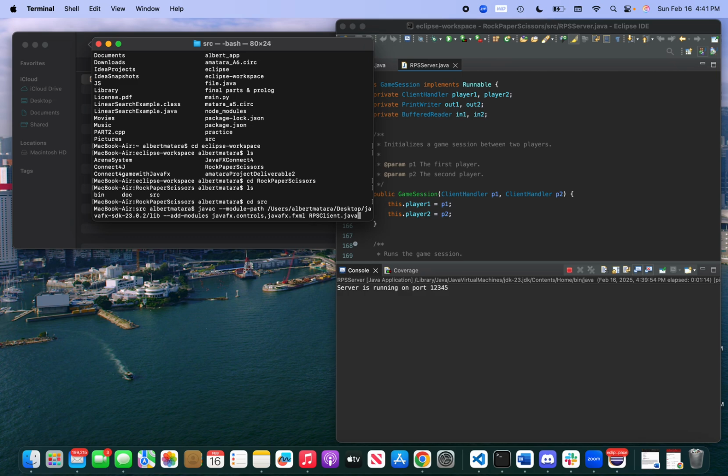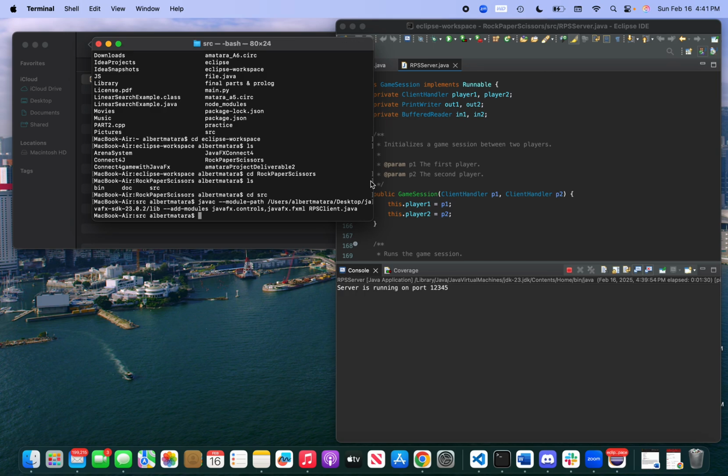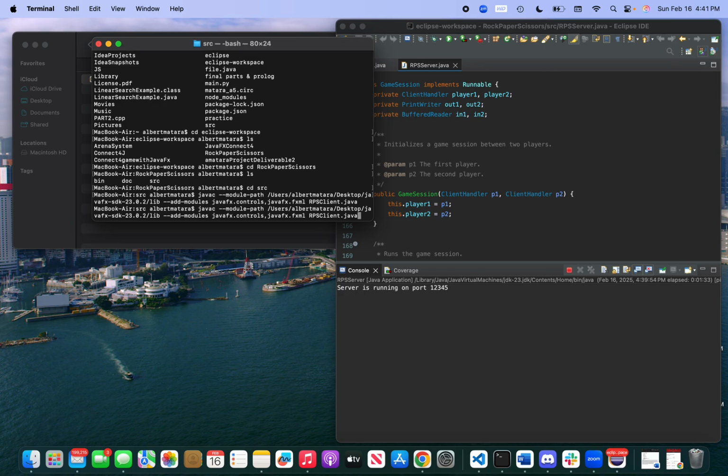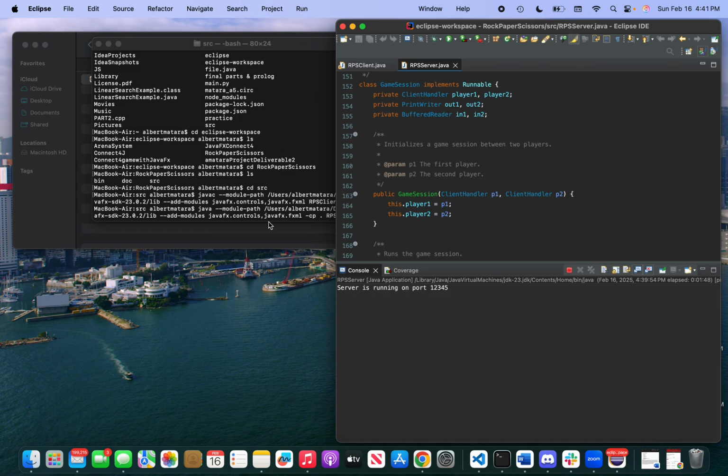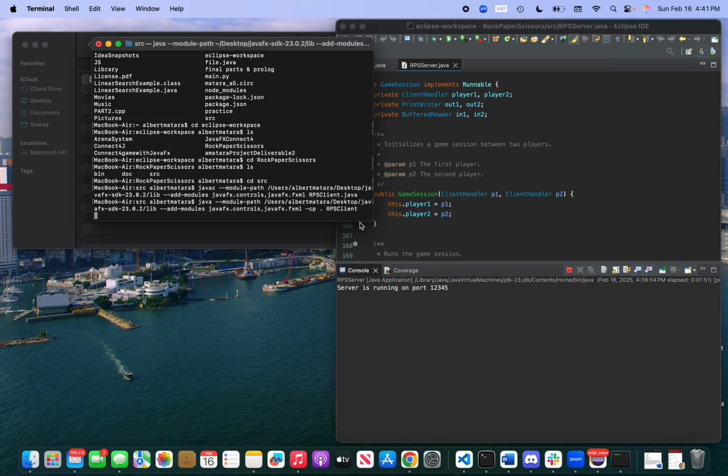The first one you gotta run is this one. You gotta run this one first, the module part where you put your JavaFX file. That's what I was telling you first, and then you add these modules. After you add those modules, you click enter, and then enter. Now you run the second one, which is the one that you added, the one that I showed you, the client side, the one that you added on the run configuration. So you click on enter.